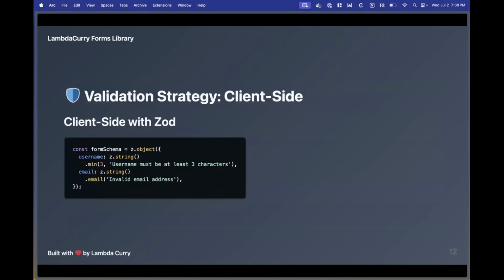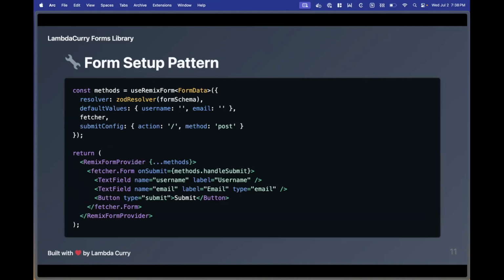And here's an example with a more complete form. So with the Remix form provider, and then you have your fetcher, all of this looks pretty simple. It looks easy to build a form, and that's the goal. And under the hood, there's a lot of complexity to get it to be simple. So when you're building out your libraries and your apps, ideally an end goal would be to be able to build something easily and quickly and simple, and abstract away the complexities of all the state management.